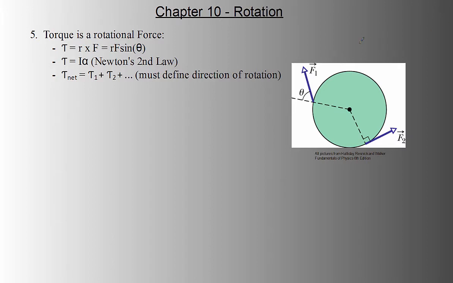Torque. If you want to apply a force to cause something to rotate, that's called a torque. If you want to open a door, you can try this. Go to a door and try to open the door by pushing really close to where the hinges are. You're going to have a hard time opening the door because your radius is really small. Even though you're applying a large force, you have a small radius, so you're going to get a small torque. And in order to open the door, you need to apply a reasonably large amount of torque, right?